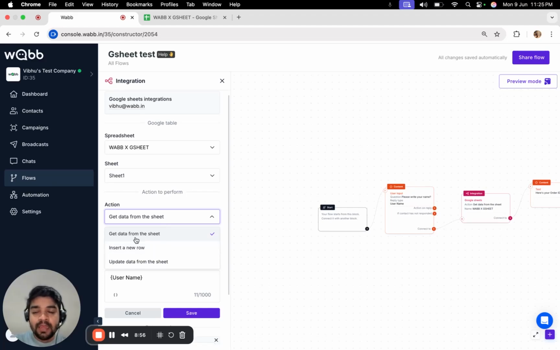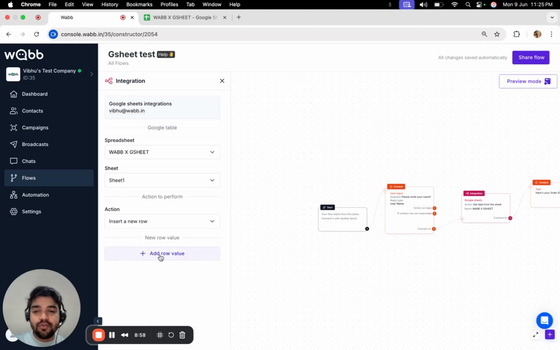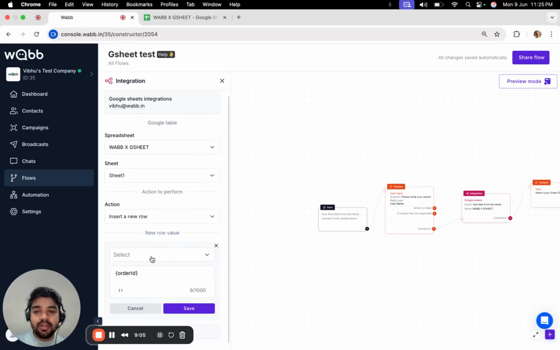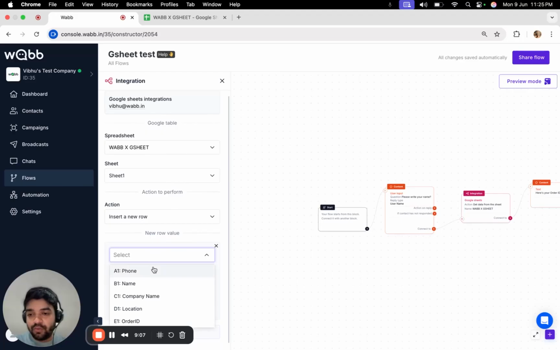Now let's see the second action, which is insert a new row. When you select insert a new row, you can simply click here, new row value. So select add new row. Here you need to select the column in which you want to add the data.